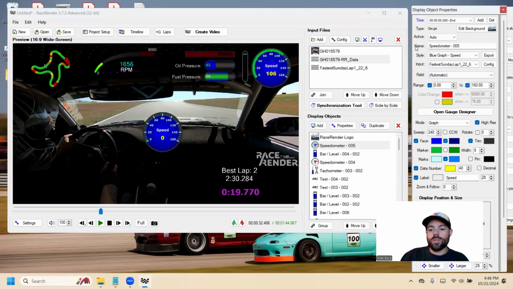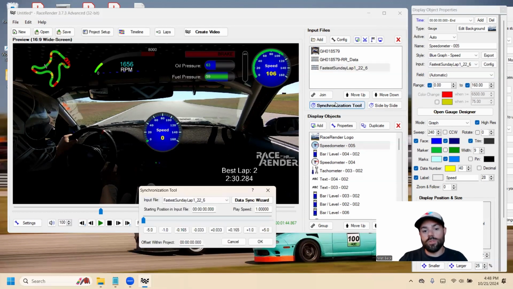So now you see the 0, because I was in the paddock when this lap started, or 30 seconds in, whatever it was. All of these gauges are going to show what I was doing on the AiM. Everything, my RPM, was coming from the AiM dash through the CAN data, same with the speed, which was coming through the GPS. So I'm looking for the point in that data where my RPMs are probably around 7,000 RPM or so, and my speed is around 106. So what I can do here is use the synchronization tool.